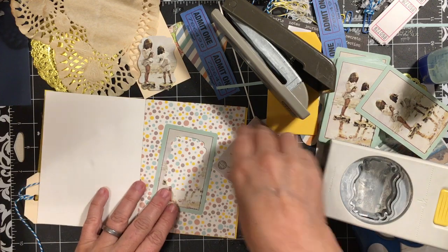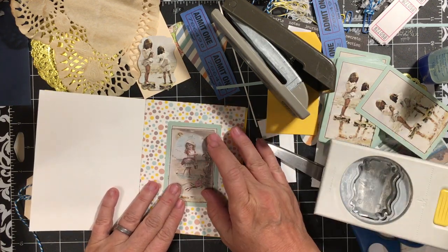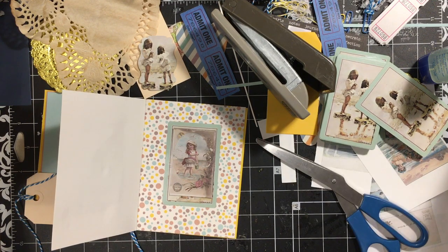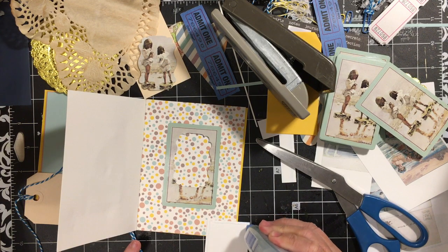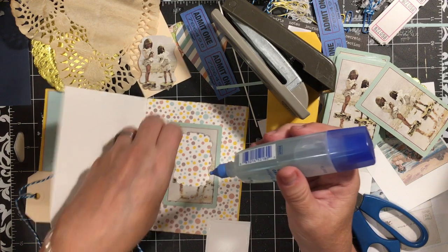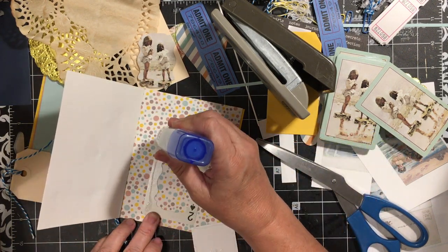And I have this that I can... Look it! Look it, look it, look it. Isn't that cool? It's called Using What You Got. So, here we go. And then what I'm going to do is I'm going to go ahead and glue this one down.